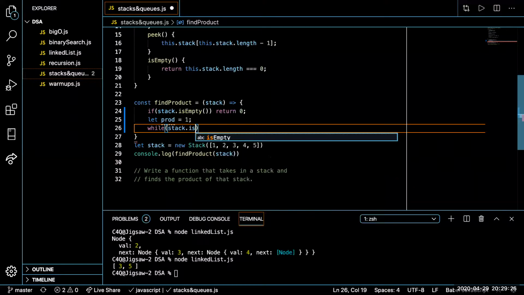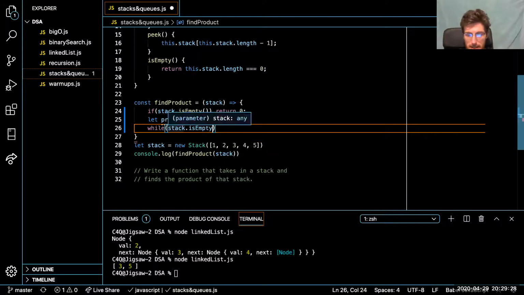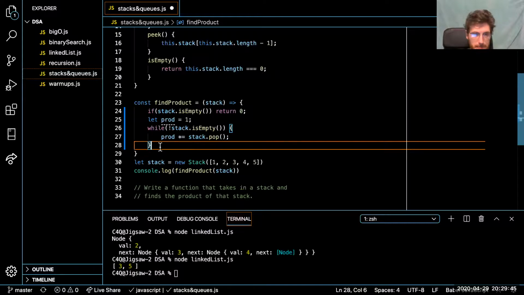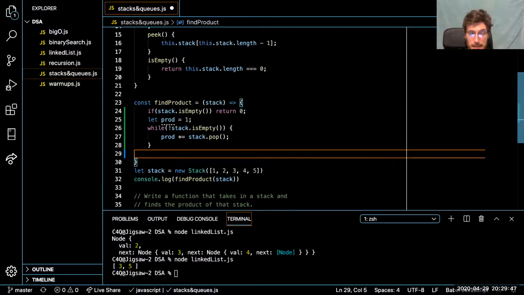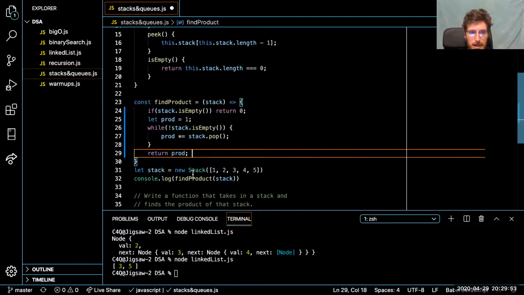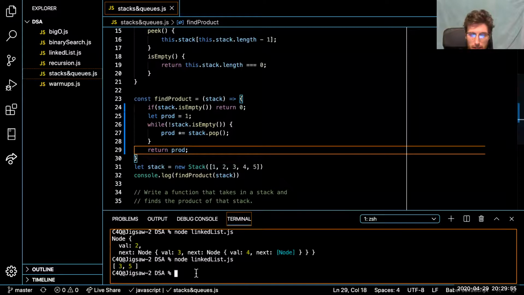Sure, so while stack is not empty, we'll throw in a bang operator there. While it's not empty, let's keep updating our product to be times equal our stack.pop, so we'll take off an element. Then at the very end, let's return our product. Let's give this a shot. This should equal like 120 or something.